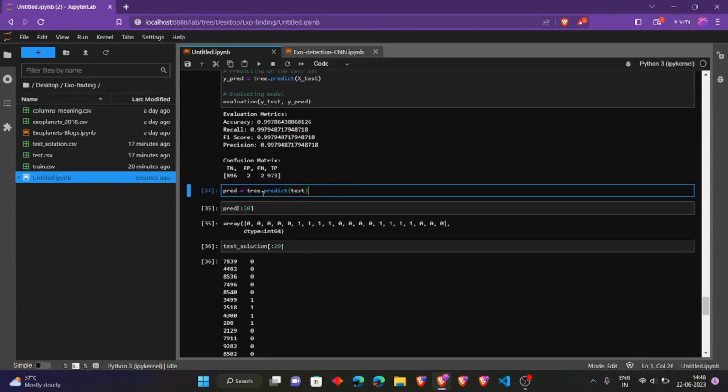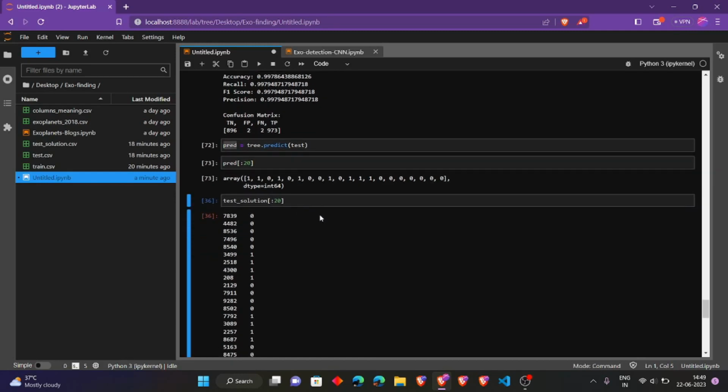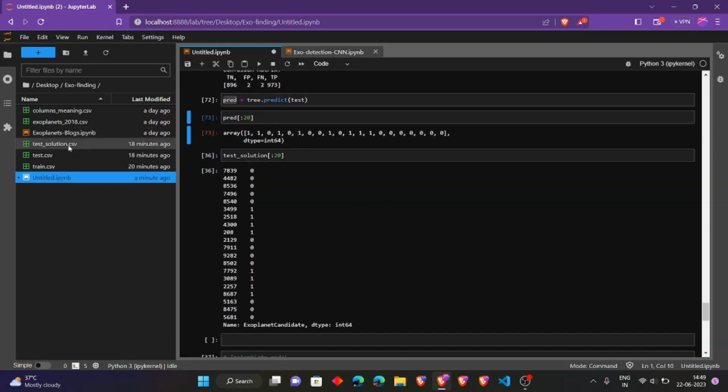So whenever I run it over this test data set, then our model is predicting the outcomes, storing it into this grid. So it's an array. Let's just see the first 20 outcomes of this array. So these are the first 20 outcomes, and you can also match these values with this test solution data frame values. So let's check the first 20 values of this test solution data.